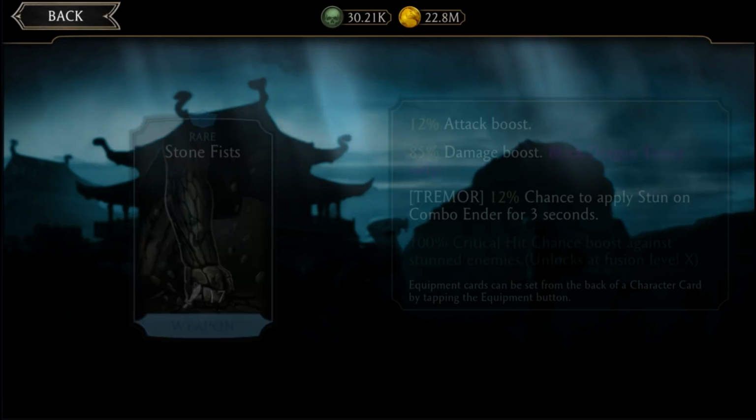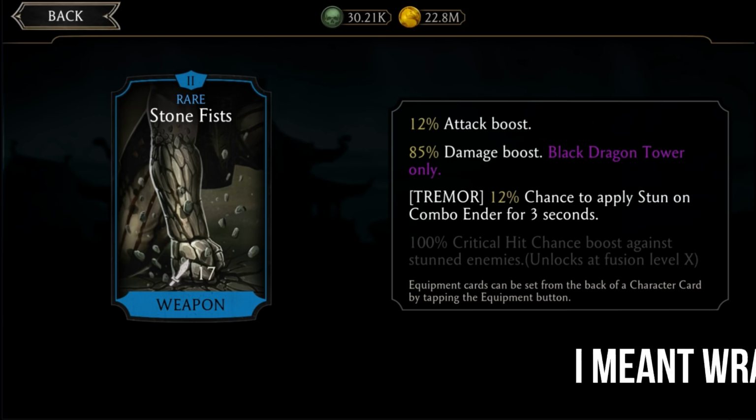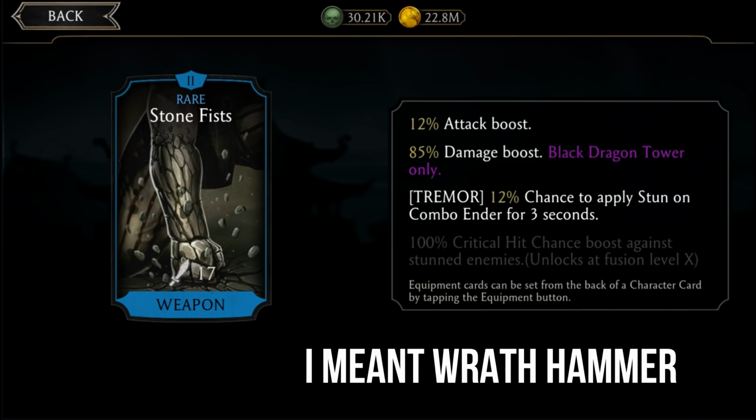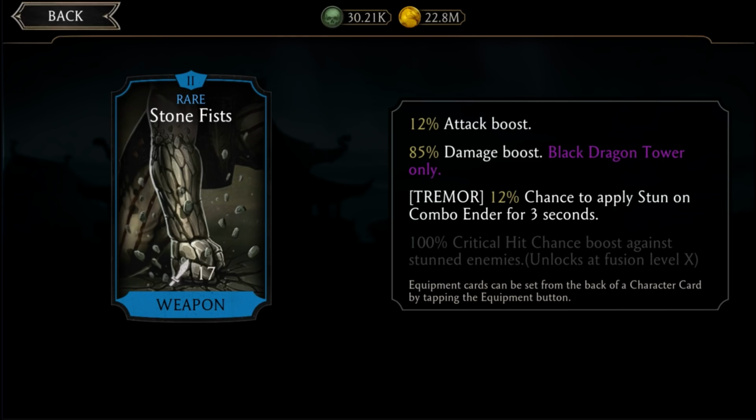The next item I'm going to check is Stone Fists. It is rare, it gives 12% attack boost Fusion 2, which means that at Fusion 10 it's going to give 20% attack boost. Like the Devastator, it has 12% chance to apply stun on combo ender for 3 seconds, which will increase up to 20%, and 100% critical hit chance boost against stunned enemies. This item is again good, but the chance to apply stun is pretty low. If it was like 40, that would have been better.